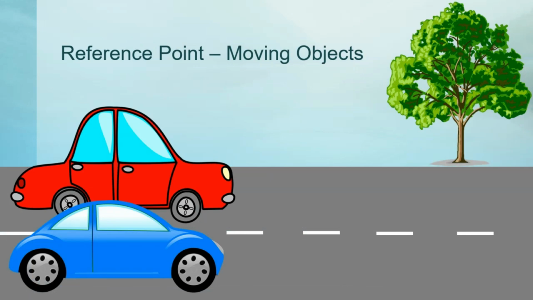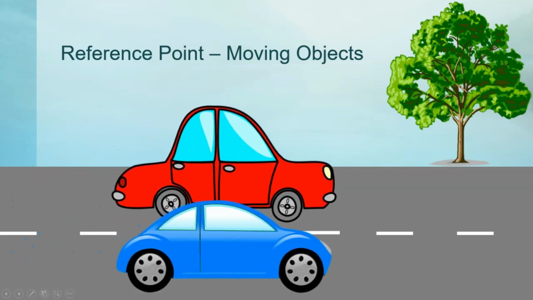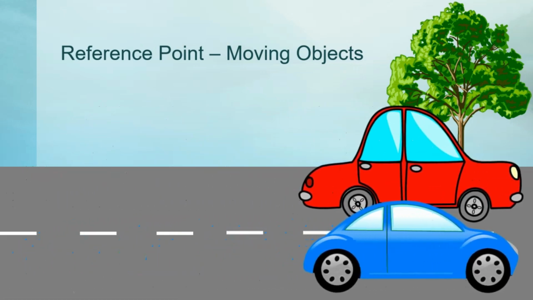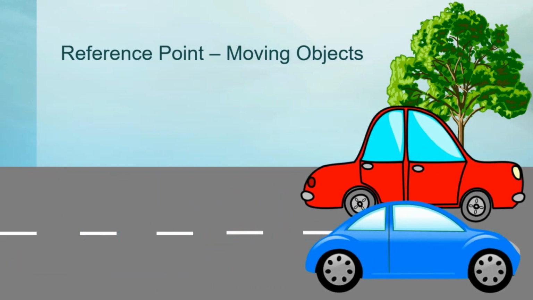Let's say you're driving next to another car, and that car is going the same speed as you. You're driving along looking at the other car, and since you're both moving at the exact same speed next to each other, it doesn't look like either of you are moving. If you use only the other car as a reference point and ignore everything else outside that you see, you are both not moving. Relative to the red car, you aren't moving. You could look at the driver inside of your car too, and relative to them, you aren't moving either.